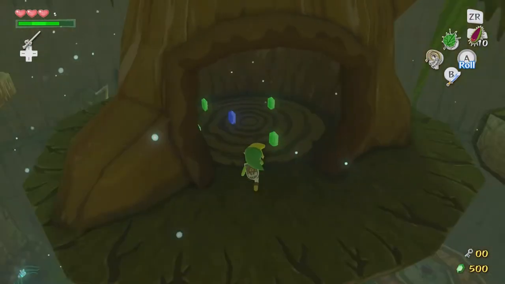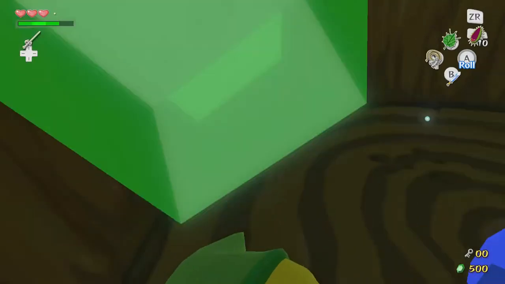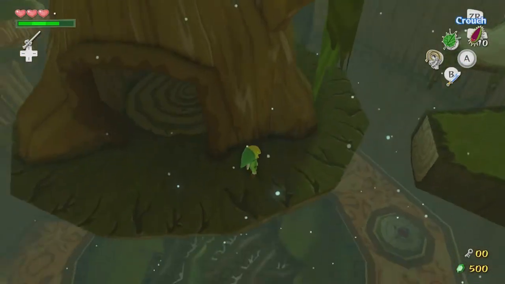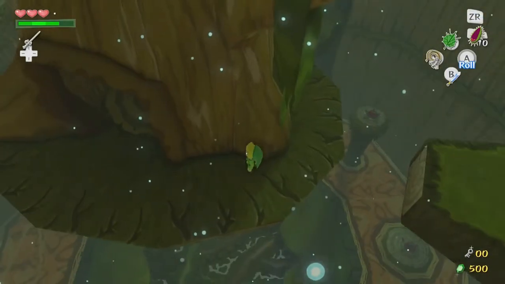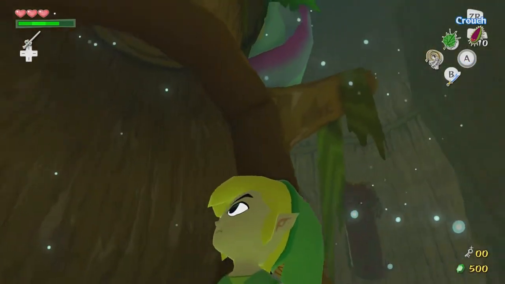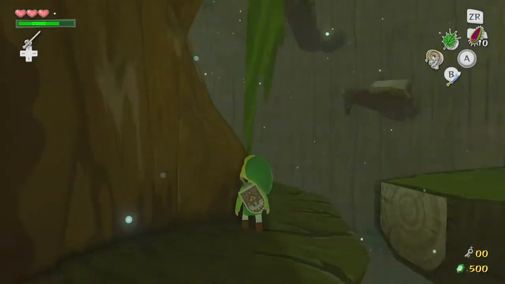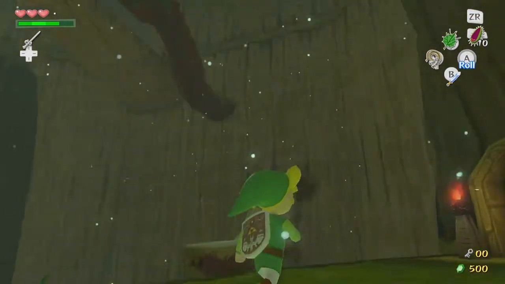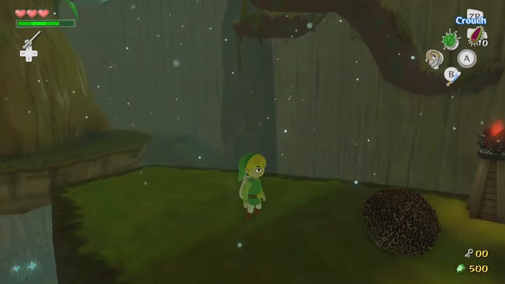Right, let's go grab these rupees. I don't think there's anything in here. And this thing is very interesting. You guys probably saw it just kind of swim. Oh, this is one of the Korok's homes. I didn't even realize that until right now. Never noticed that before. Cool. All right, so we can either go up or we can go in that door. Let's try going in that.